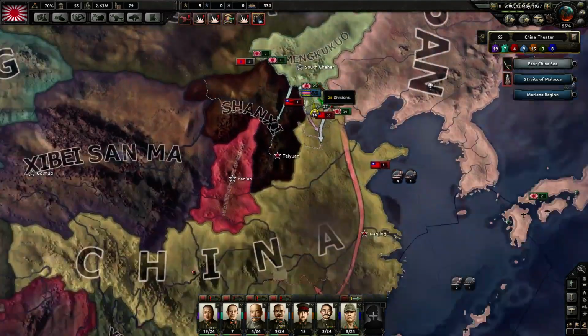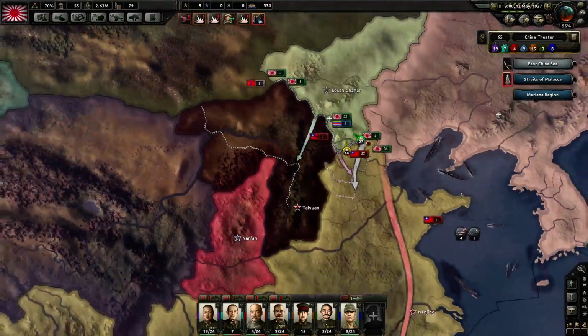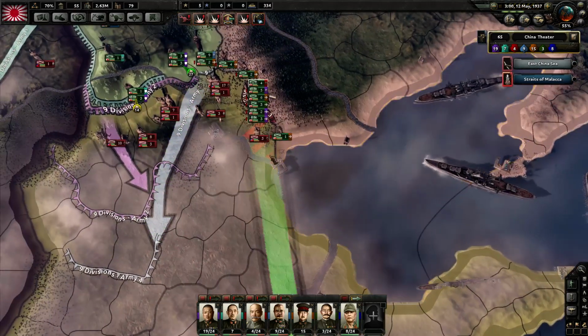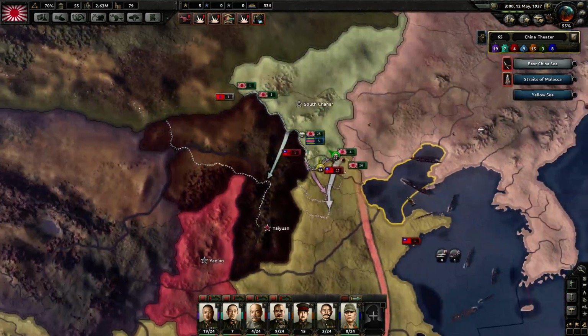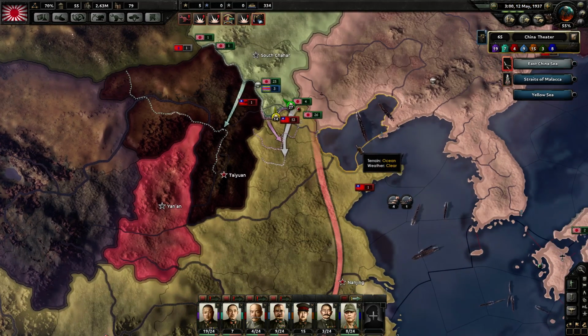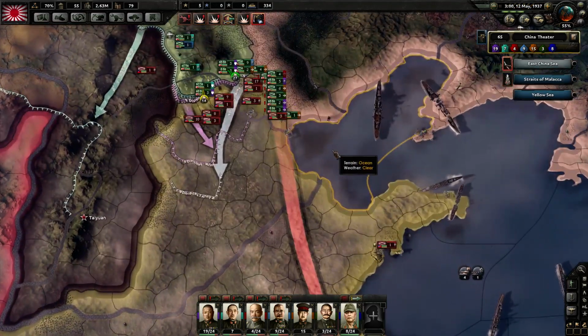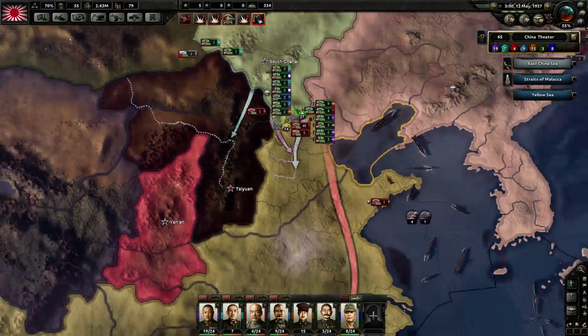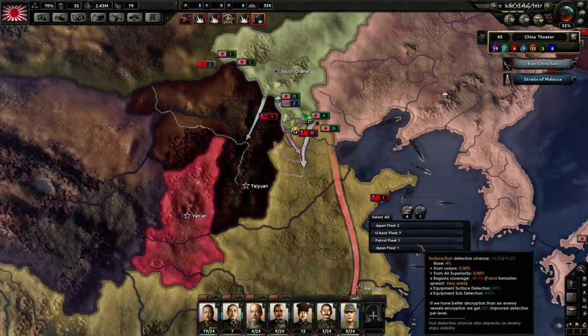Before we pause, we have to deal with one more thing. We need to provide naval bombardment for those fights, and for that we need to... well, the thing is that patrolling units do not provide naval bombardment. What we need to actually place is a fleet on anchor here, and we are going to do just that in a sec.